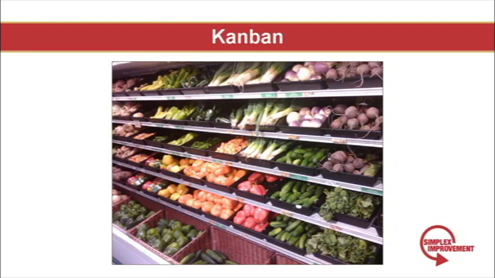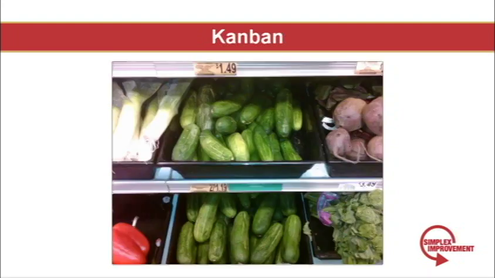So I noticed an example of a supermarket near my house. Notice how there are coupled bins dedicated to each type of vegetable. Once the bin is empty, a worker comes by and takes the bin to the back of the store where it's to be refilled. This may happen once every few hours or once per day, depending on the popularity of the vegetable. Those that are more popular have more bins dedicated to them.